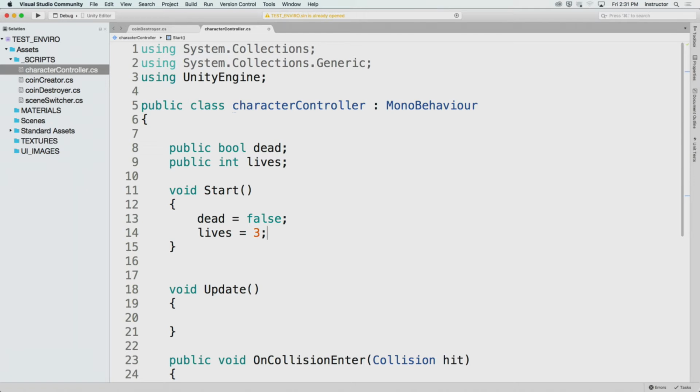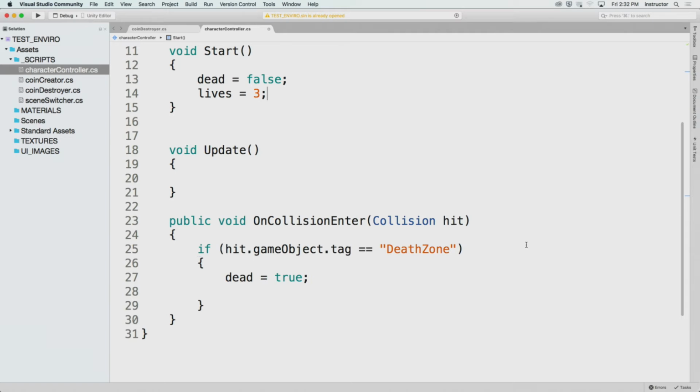Okay, so now we have, this is where it gets kind of fun, right? Now that we've defined a data type that we need to adjust, how are we going to adjust it? An if statement. Yeah, I like that. So maybe if dead, subtract a life, right? Where within this structure do we have an existing if statement? But on collision, right? So maybe we extend this a little bit, okay?